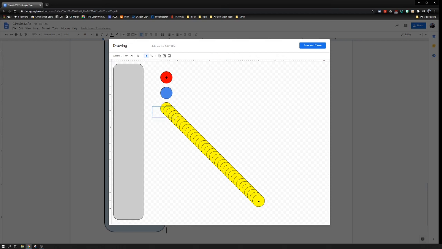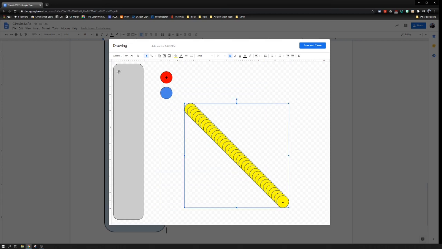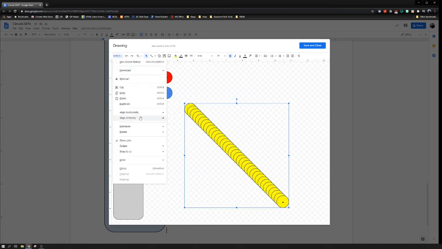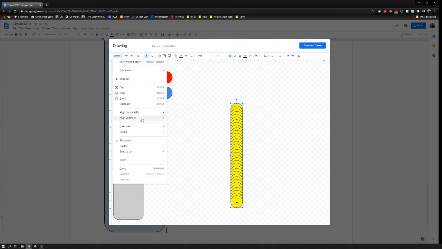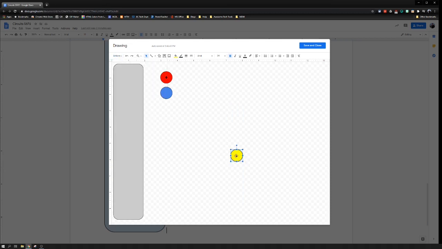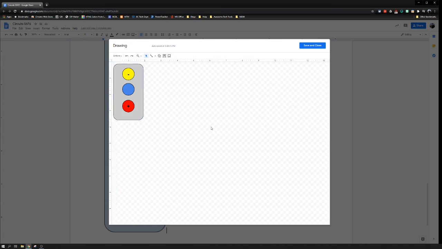I'm going to click and drag this blue box around all of my electrons to select them. So now they all move as a group. Go to Actions, and we need to align them horizontally in the center, and then vertically in the middle. And now they're all stacked together. And finally, the proton. Since I don't need all this space, I'm going to neaten it up. And the last thing I need to do is show my students where to put them.